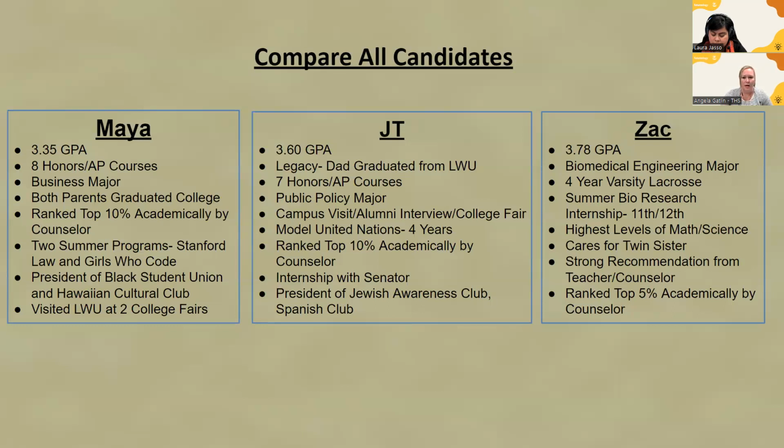That's one thing where you can have somebody write a letter of recommendation for you, but admissions representatives really know if it's a general letter they write to everyone, or do they actually list really specific things that that student has done and accomplished. So if you have a chance to take a look at that letter of recommendation, it's very detailed. You can really tell what this particular counselor has to say about him. And again, ranked top 5% academically by his counselor as well.